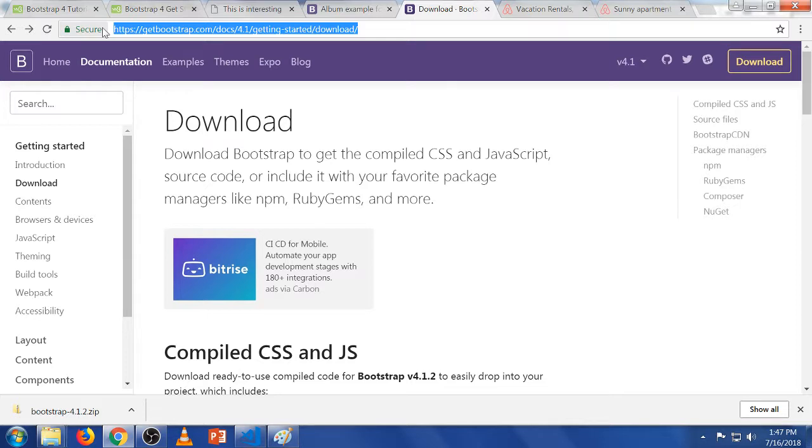Let me check something first as well. It's on this, or this, or this. Oh, yeah, different version. Click on the Bootstrap version. Yeah, click on that. Now click on download. See, now I'm on the same version. We have different versions, so they just have to click on the screen and click on download source code.